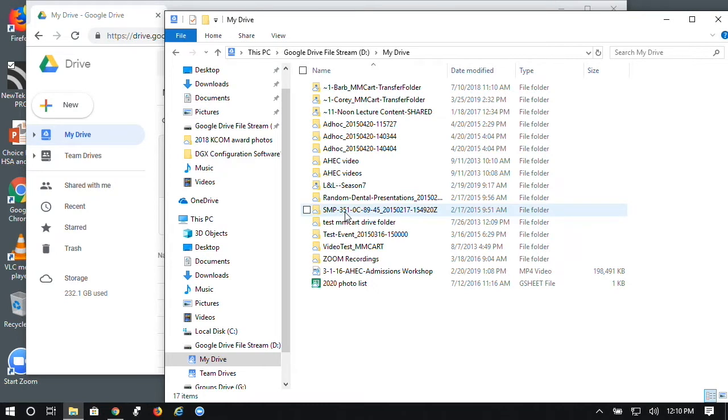So how this works with Excel and Word, instead of saving your documents into your documents folder, you would use this Google Drive folder that's now on your computer and save them into this folder. Then you could run your Excel, save the Excel file in there, and it's automatically going to get synchronized with Google Drive on the cloud, so you have a backup copy automatically. It's constantly being saved.